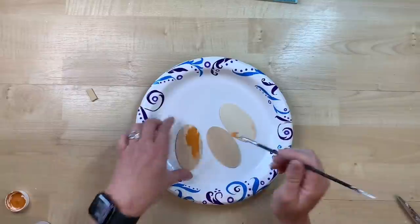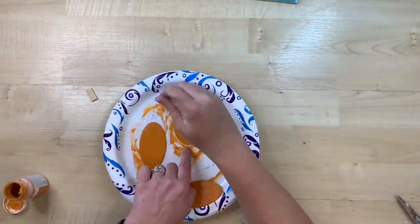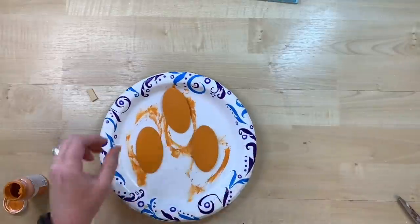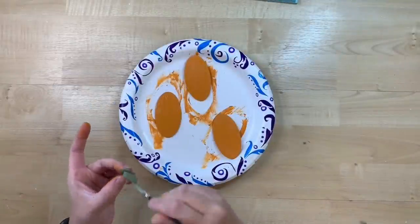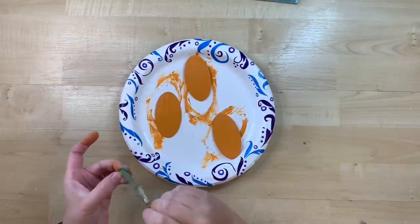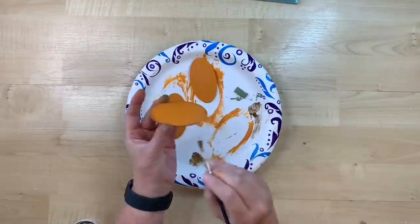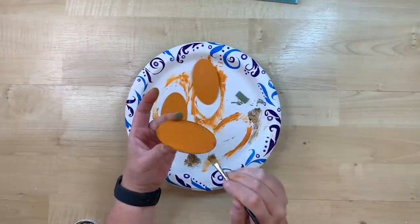In my stash, I have this little bag of wooden shapes that I picked up at Hobby Lobby, and I just take three wooden ovals out of that and I just paint them with the pumpkin color, all three of them. And then I also take a little craft stick and get a little end cut up to be kind of like my little stem to the pumpkin.